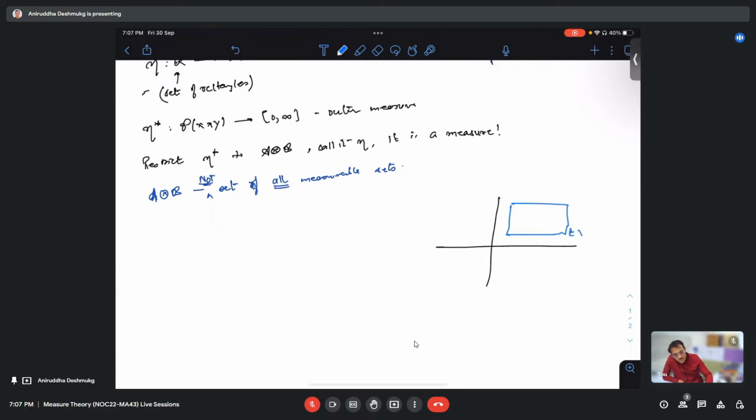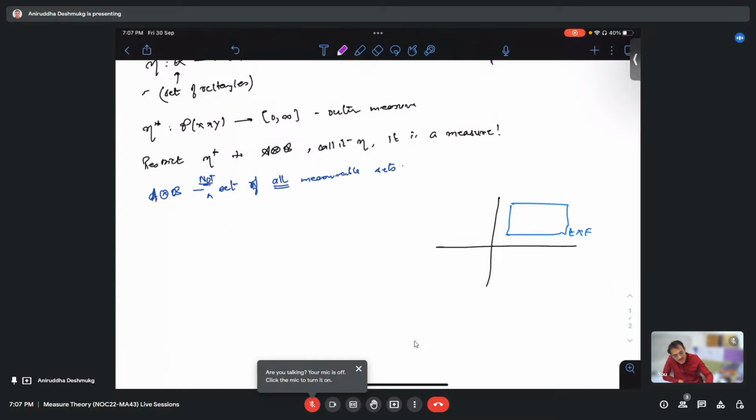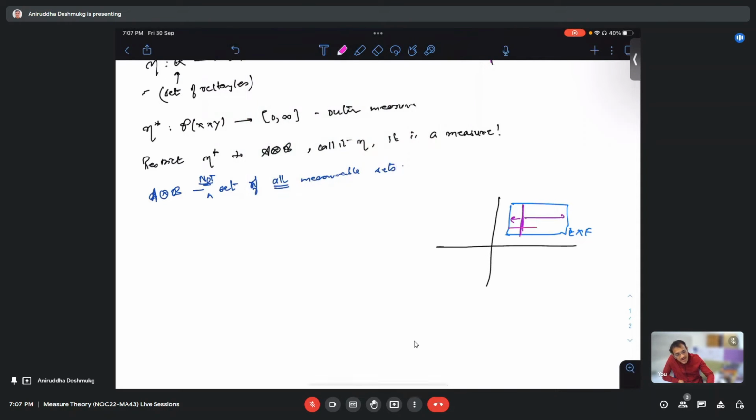Now, to measure the area of a rectangle, the natural way to do it is, let us look at this line here. Whatever the length of the line, this is precisely the breadth. Right? So this line, let us move throughout the rectangle, and then that total movement would give the area. Or what I can do, let us start with a horizontal line, and let us move it vertically. The total movement will again give me the area of E cross F.